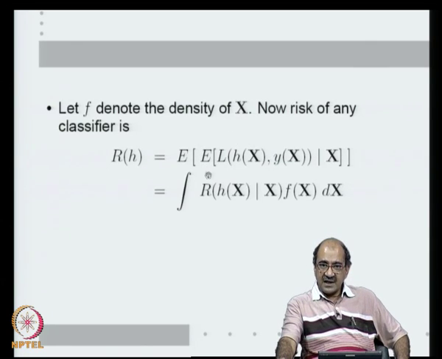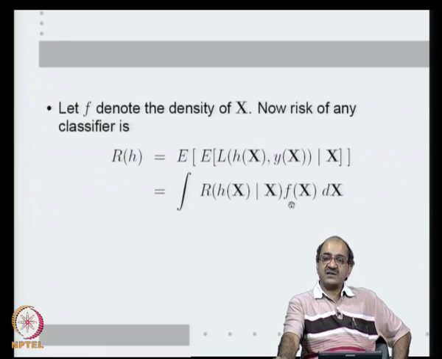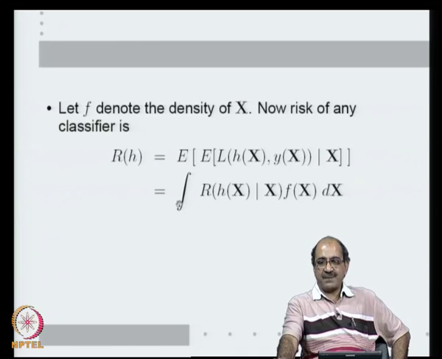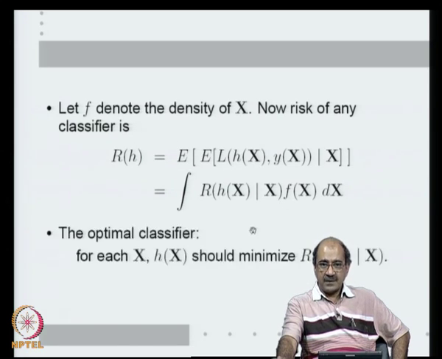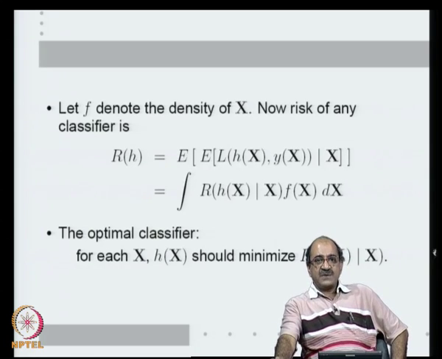Okay. So, let us expand this expression. The inner conditional expectation, which is the conditional expectation of L(h(x), y(x)) conditioned on x, is what we call R(h(x) given x), and the outer expectation is simply the expectation of this as a function of x. So, the total expression becomes the integral of R(h(x) given x) f(x) dx, where f(x) is the density function for x. This is just the conditional expectation integral. If x happens to be discrete, it will become a summation, but in general let us use integrals, so that we are essentially considering all x's to be continuous random variables. So, this is the expression for true risk.